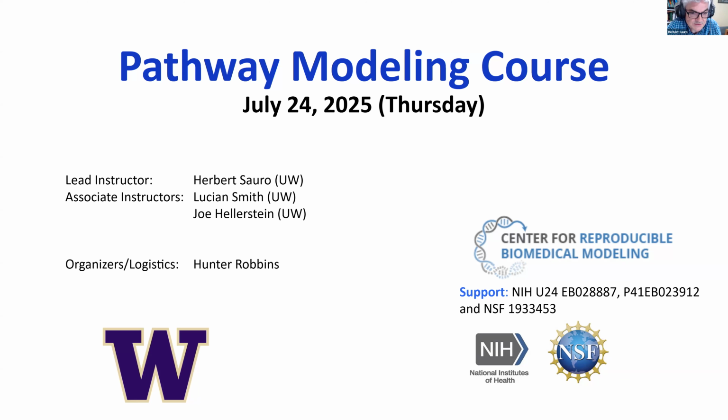He has a lot of interest in modeling, but also recently a lot of interest in exploiting AI. So tomorrow we're going to have a special session on using AI in modeling. And then I also want to thank Hunter Robbins. This has been funded by the Center for Reproducible Biomedical Modeling, an NIH center. Hunter Robbins is the chief administrator in that center, and he's helping us with all the logistics and the recordings and all the stuff in the background that makes everything work.